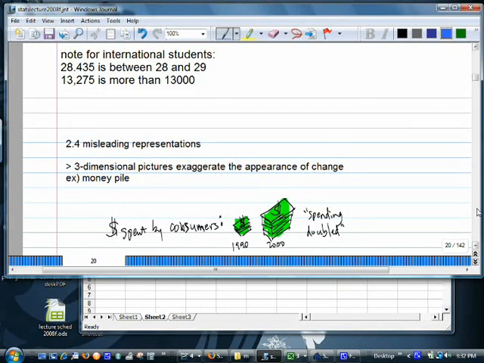Okay. So this sort of graphic is often used to demonstrate doubling, but really it looks like much more than doubling because the volume has increased by a lot more than that. So even though it's meant to be sort of correct, it's very misleading. And it doesn't make sense, does it?